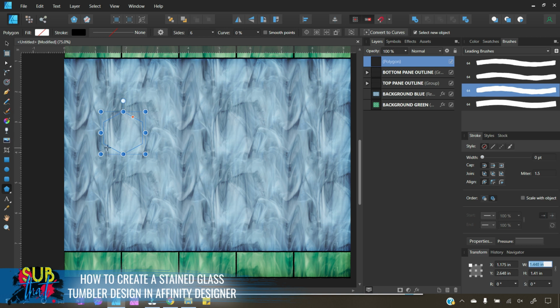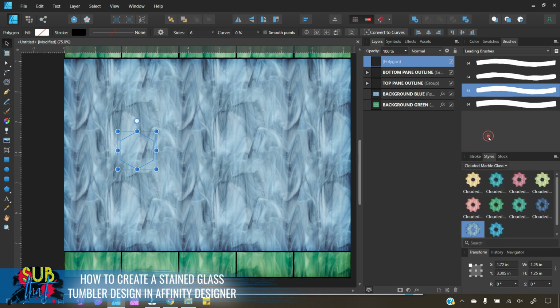So when I look at this, it looks about the size that I want it to be. So I'm just going to basically split the difference between these, and I'm going to go with 1.25 for my height and 1.25 for my width. And now I've got my little honeycomb shape here. It's a little hard to see, so let's fill it in.